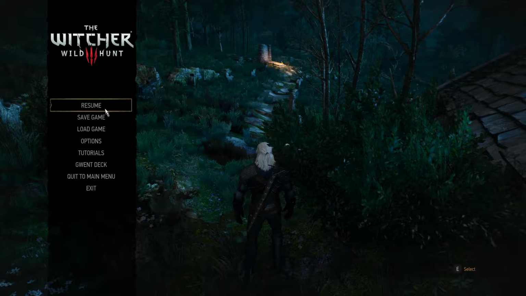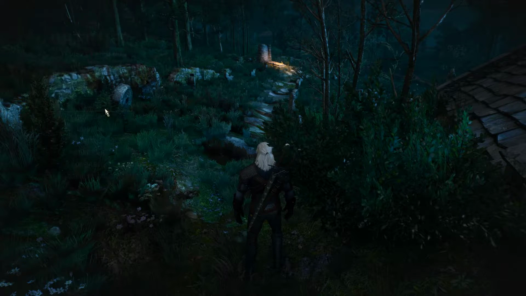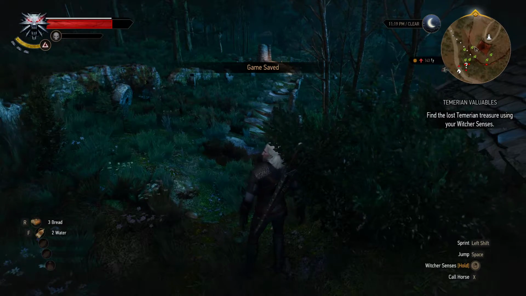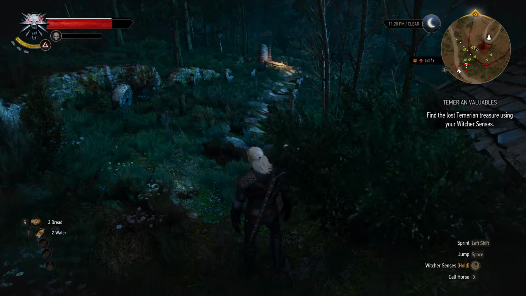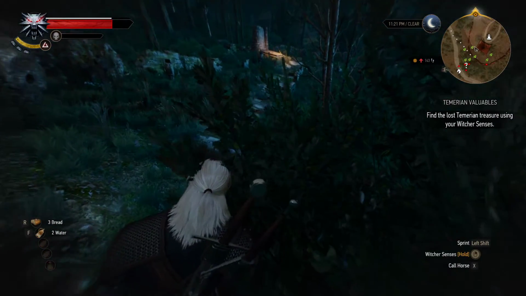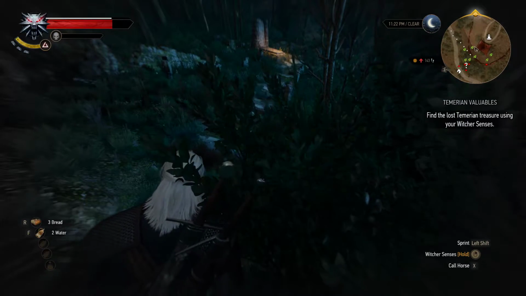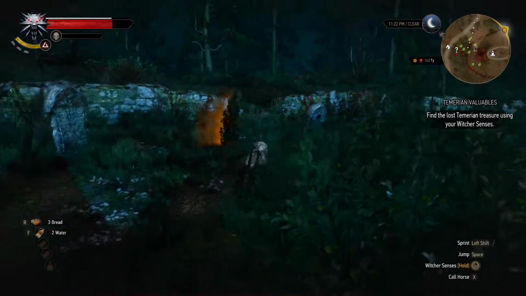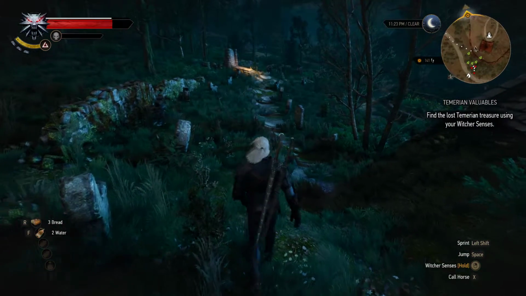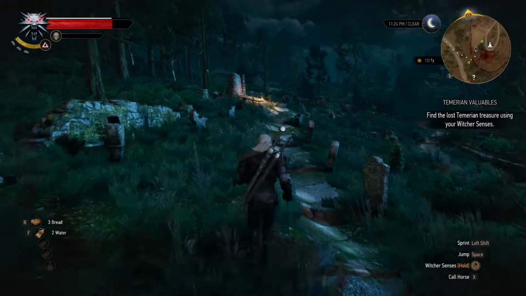So let's get started. We had just arrived at a place of magic or power, I think. Temerian valuables. Find the lost Temerian treasure using your Witcher senses. Let's get this. Crow's Eye. Okay, I'm gonna go here and see what this is.